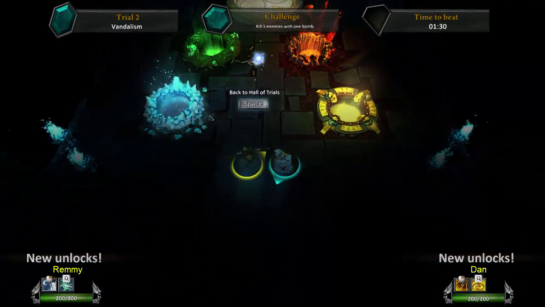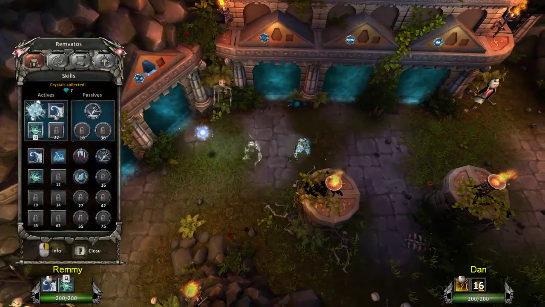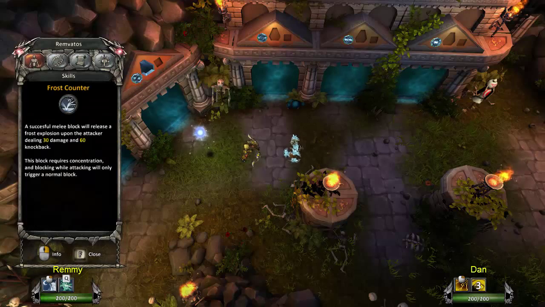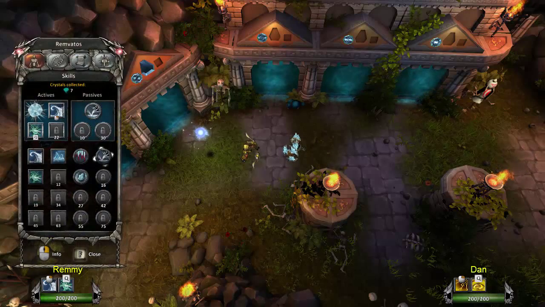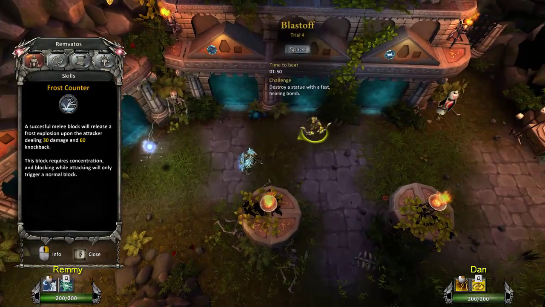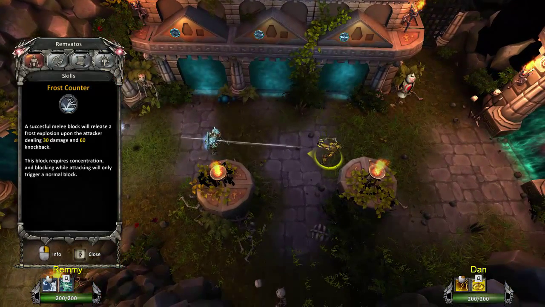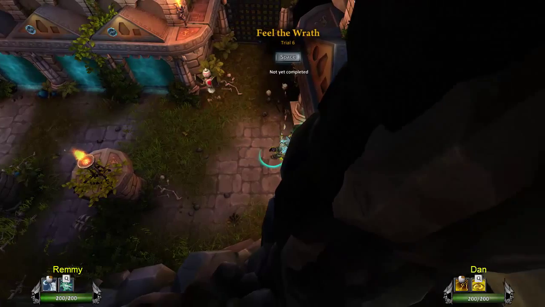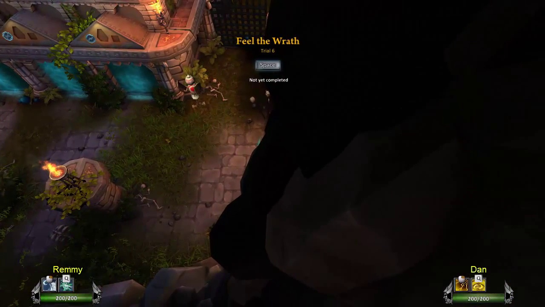Yay, new unlocks, woo! Woohoo! Hopefully the skill was worth it. I guess it depends on the class. It's one of the passive ones, I believe. Passives work. What is this? Alright, that one's good. Per mark, I do 5 extra damage with the fully pulled back bow. Oh no, I like my one before that. A successful block will release a frost explosion, dealing 30 damage and 60 knockback. So I'm gonna stick with that one. That's pretty good. Alright, not yet completed.